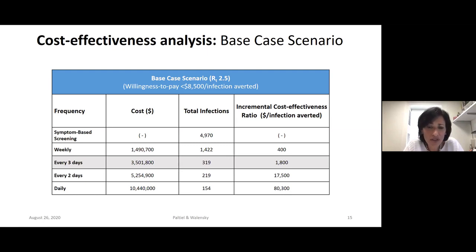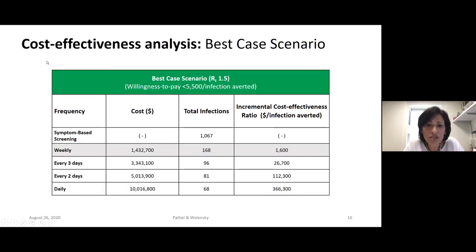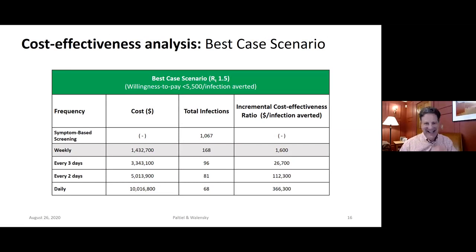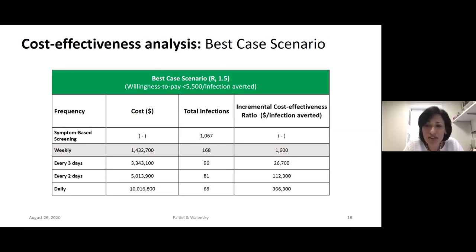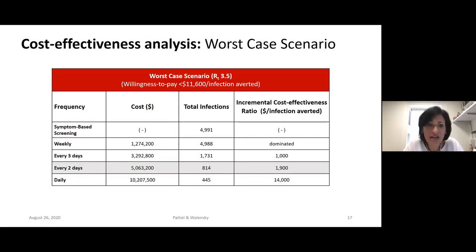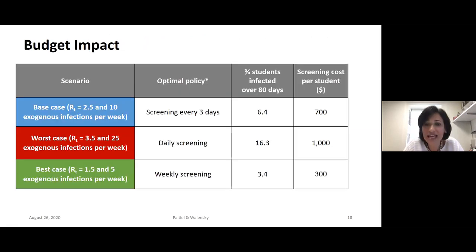So if you go through the next two slides, David. So if you did this for the worst case, the best case. I'm sorry, Rochelle. The best case scenario, weekly screening came out as the most cost-effective strategy. And if you did so for the worst case scenario, every 2 day screening came out as the most cost-effective strategy. This kept things in check from an isolation dorm standpoint, from a total infection standpoint, and seemed to also be economically efficient. That doesn't always happen, that all of our stars align. We get all the outcomes we want with the best strategy, but that was the one that happened here.